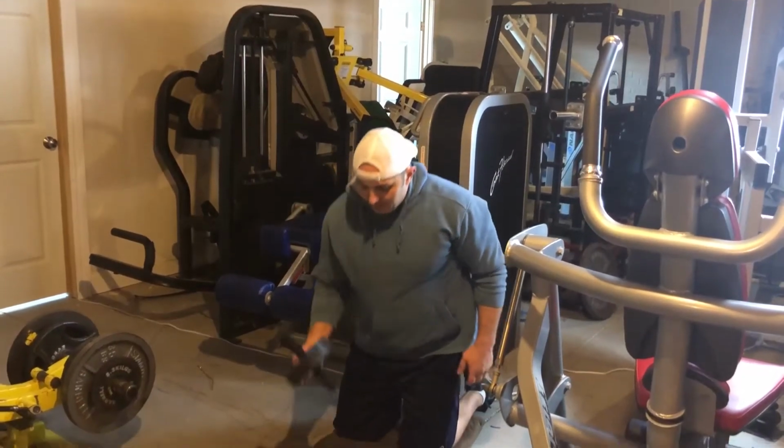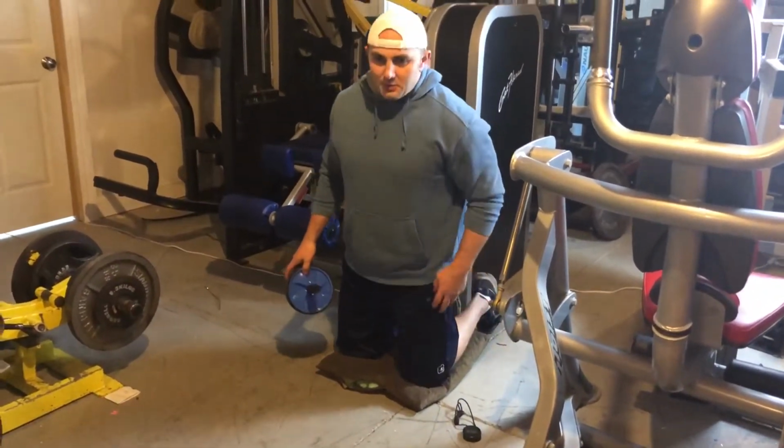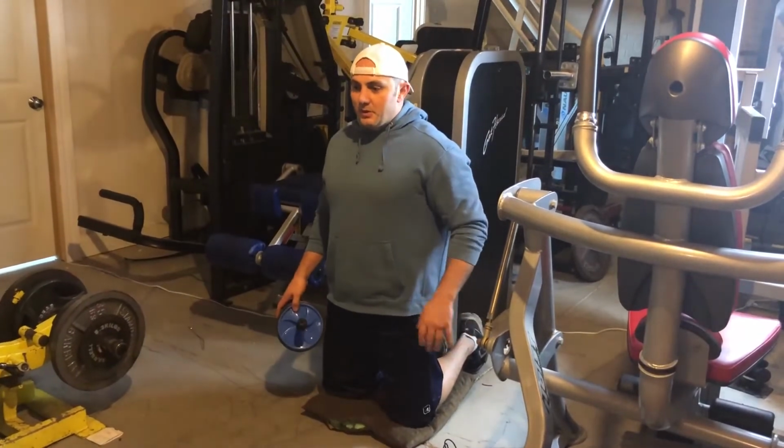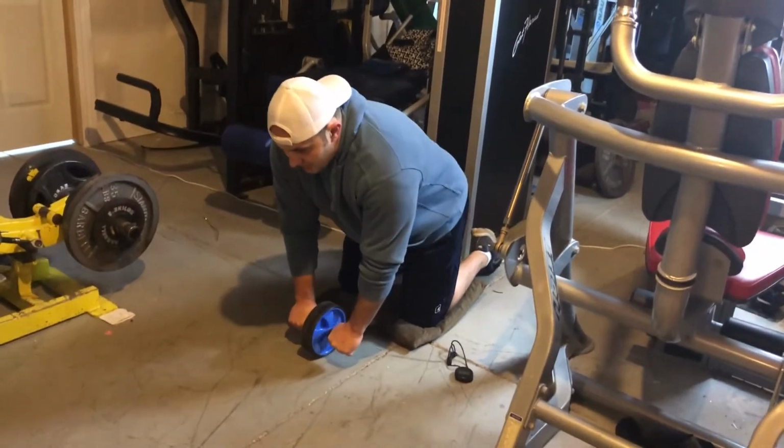Oh, the ab wheel. If you have one of these, it's fantastic, but a lot of people do this wrong. Do this from your knees as opposed to your toes, even though you seem stronger to do that. All it's gonna do is hurt your lower back. It's the same thing with this. The range of motion is actually much smaller than you think.